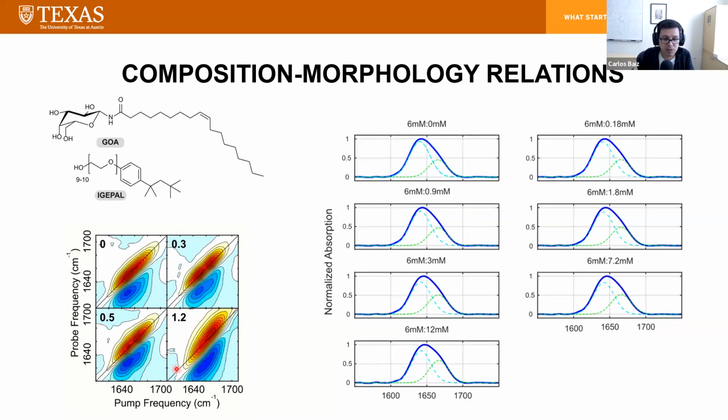We can take the 2D spectra and then take a cut along the diagonal. I'm not going to talk too much about the 2D spectra themselves; we understand those very well. You can think of this diagonal slice like an FTIR or an IR absorption spectrum, qualitatively. And then, as I mentioned in the previous slides, we can fit the spectra to a combination of different Gaussians, and from those Gaussians we can quantify the different hydrogen bond populations within these different compositions.